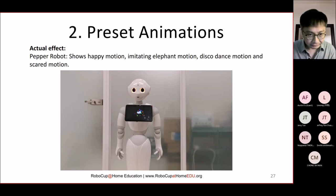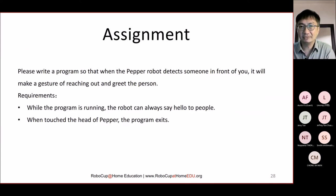Right, so with that, we have finished covering today's class, where we showed you several ways to design and also to develop the robot body motion. Okay, so here as an exercise, as usual, we will put up some assignment for you to practice. So you can write a program so that the Pepper robot detects someone in front of you. This exercise is always something more than what the class has shown you, because in the class we already show you and provide you with the example, so you can get the example code and we have all the solution for the class.